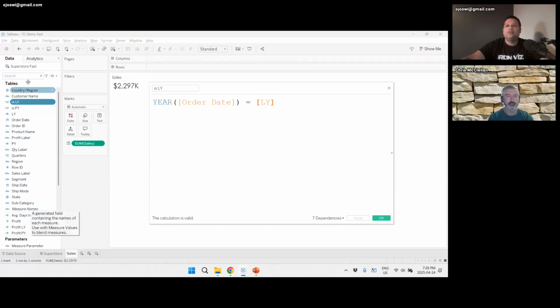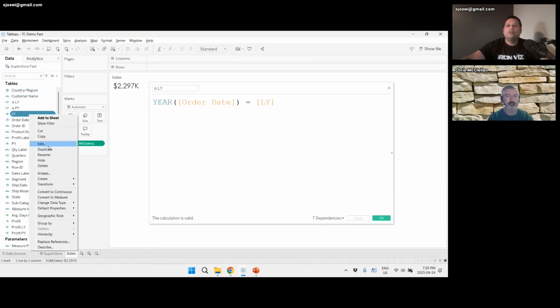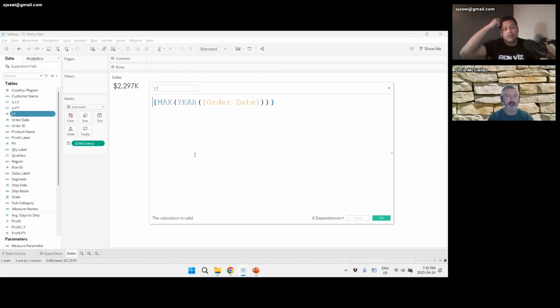And my last year is indeed a fixed level of detail. So I could have gone back to my data source on that spreadsheet and added a column called last year and stuck in the max value over there, right? Or I could have thrown my data source into a prep flow, calculated this, put it into prep, use the horsepower of the hyper engine, the prep flow, to come up with a column called last year and not have to use this fixed LOD. But I cheated. Don't be like me.